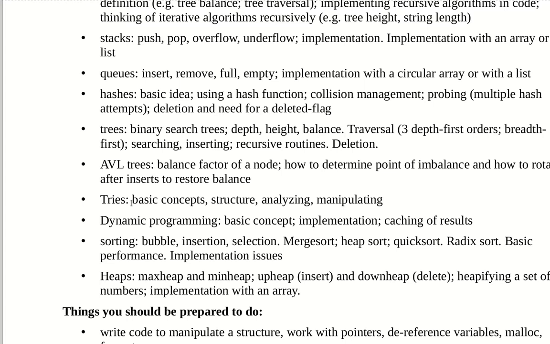So depth of a node is the number of links from the root to the node. Height of a tree is the depth of the deepest node. Null tree has a height of -1, right? Make sure you remember that because everything else is relative. Make sure you know the definition of a balanced tree. So what does a tree need to do in order to be balanced? What are the 3 properties it has to satisfy?